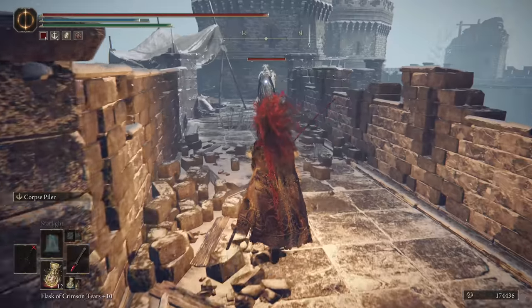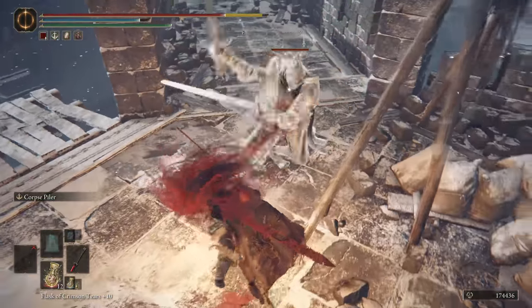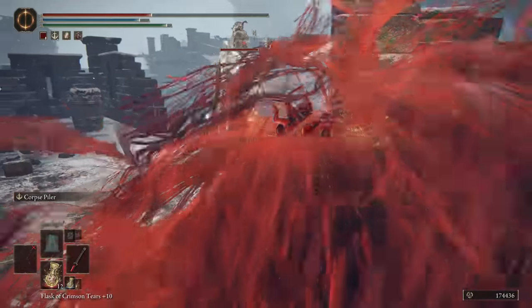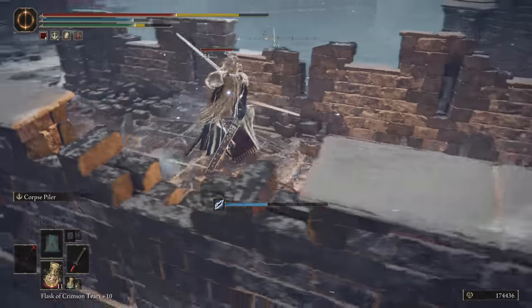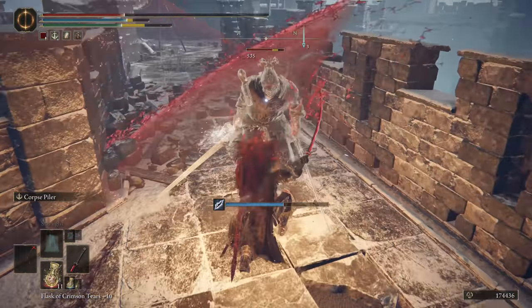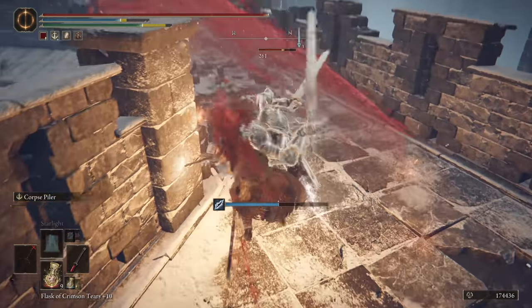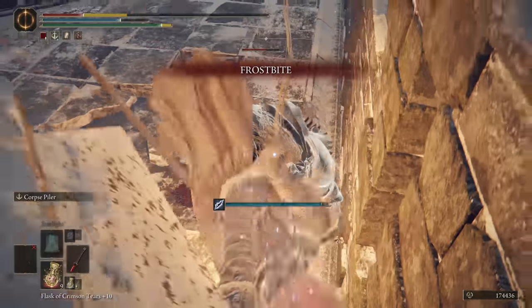I feel like against mobs, this is definitely the better of the two. Golly! Yeah, there's no staggering. There is no staggering. I don't know if it's worth it to fight this guy. I'll fight and I'm gonna die here.